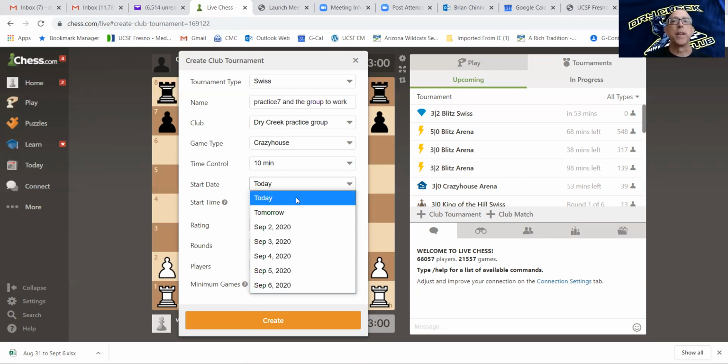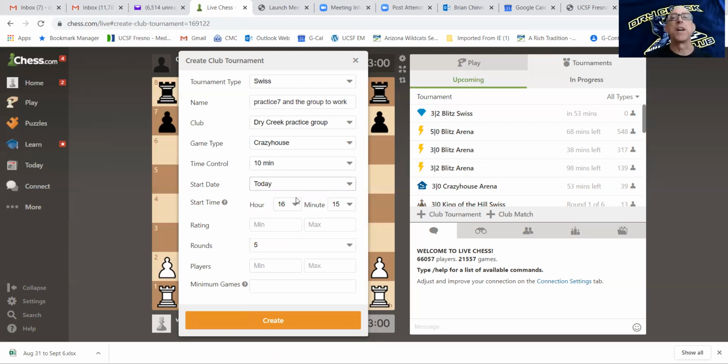Let's say you're doing it on Wednesday at 2:30 each week, then you can go ahead and set it several days before that, so the players can join well before the time, and by the time it starts, it'll be ready to go. We're going to set this for near right now. It has to have at least 5 minutes from where we are right now, so I'm going to set it here.